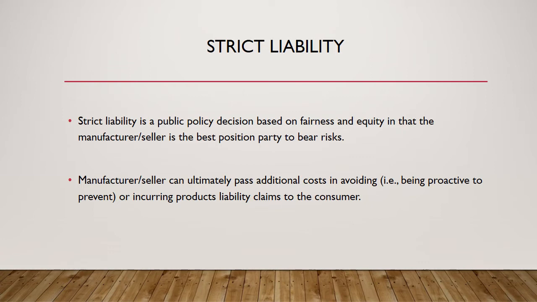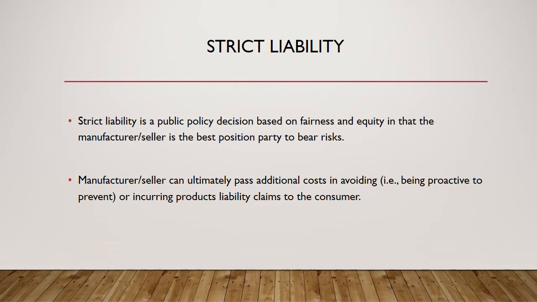So what this really gets down to is that you're looking at who is in the best spot to bear the potential risk and to protect against those risks. So again, it goes back to fairness and equity. The manufacturer and seller, being in the best spot to protect against those, are also in the best spot to pass along those costs. So it's not in the sense that you're imposing some huge burden on the manufacturer and seller, because any additional cost that it creates, they can pass on ultimately to the consumer.